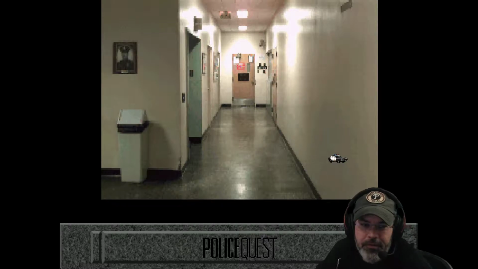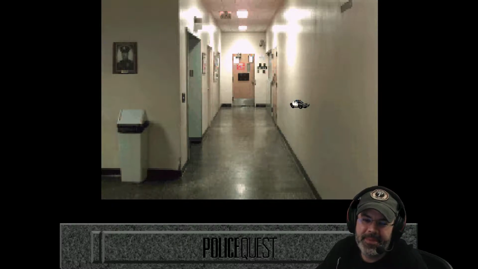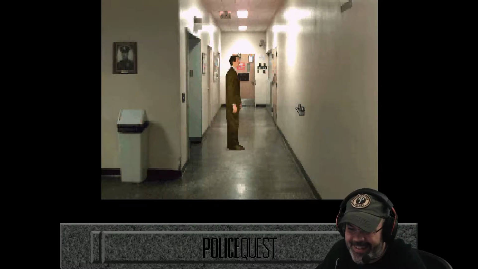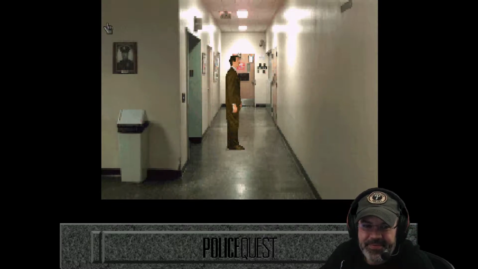Where are we? We're on the 4th floor? What is this? What a dip. Classic Shane. Classic Shane. What is this? Entrance into property. Okay, property. So that's evidence.